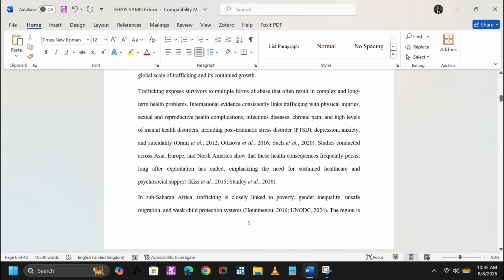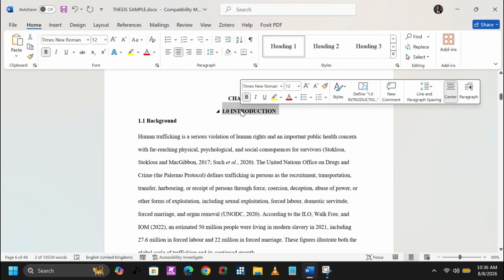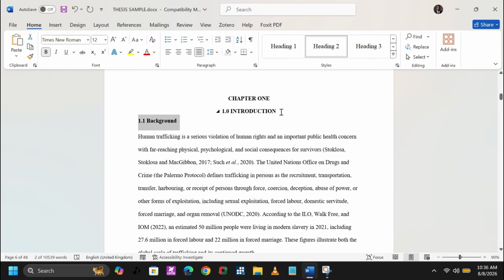And you can see that when it comes to heading, we usually use certain heading specifications. For example, the chapter 1 here, the chapter 1 stated here is heading 1. So you can see that in the styles section here on the toolbar, when you scroll down, you can see you have heading 1. So that means this is very much in line with what this school is asking for. So I've selected heading 1. And this is also heading 1. But look at this one, the background section. You can see that it has gone to heading 2, which means this heading here is under this general heading, chapter 1.